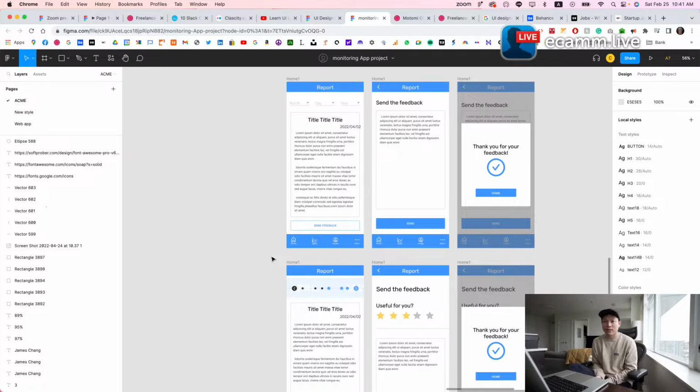I just want to get some real experience working with real people. Once you get into a couple of projects like that, working with real people, then you can call yourself a junior designer, depending on your skill level, right? If you have pretty good stuff to show in your portfolio, you can call yourself whatever you want. So at the end of the day, it's really about your portfolio.